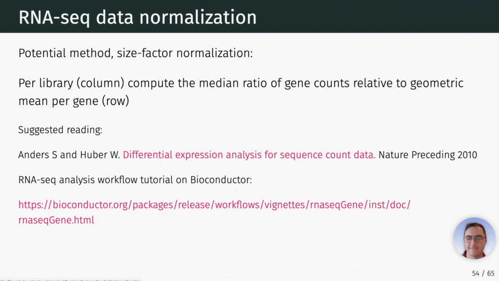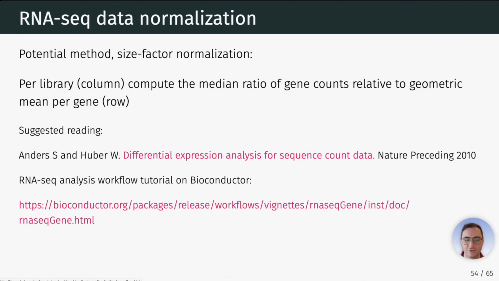In RNA-seq data, what we can do is a size factor estimation. That is, I look per row, per gene, at the geometric average. For each single entry, each cell in a row, I make the ratio to the respective geometric average. And then per column, per sample, I look, on median, at the ratio to the respective geometric mean. And this number, the size factor, happens to be a good estimation of how big, so to say, the net was which the sequencing machine used to capture the respective sample.